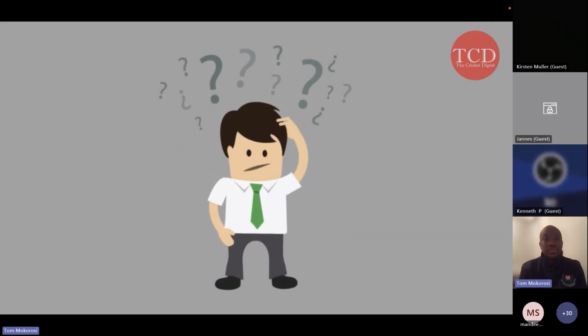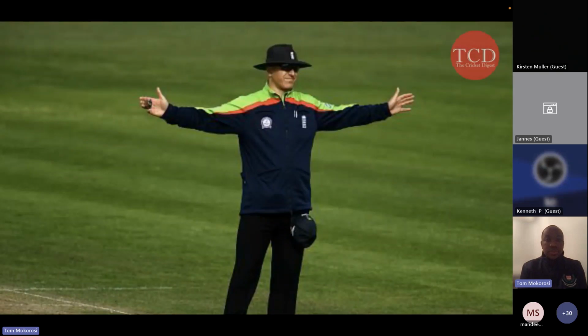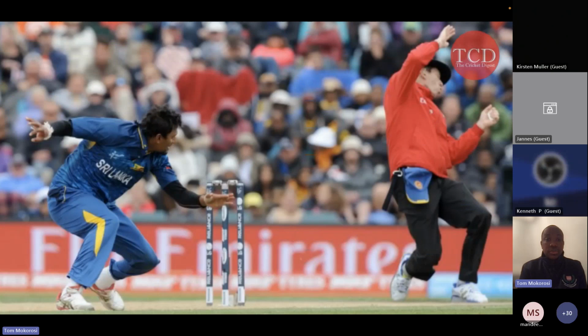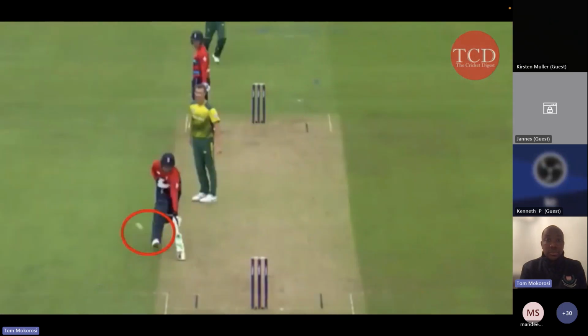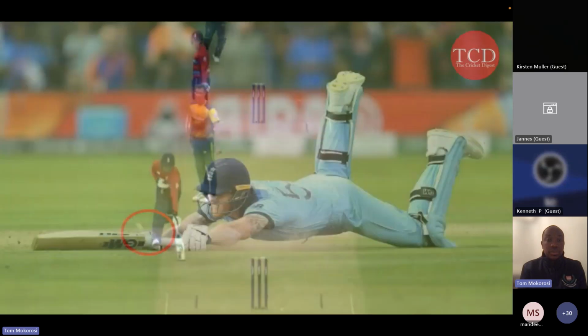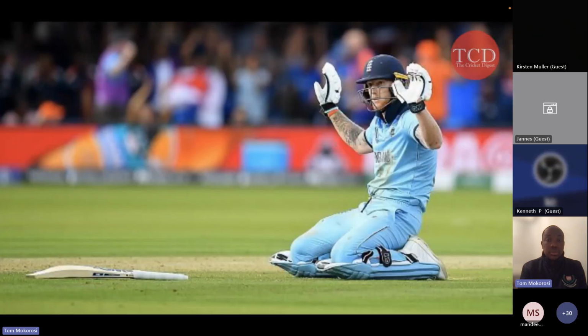Point to be considered here is everyone in the field, including the batsman and the umpire, are considered as part of the play, and the fielding side has to take this into consideration. Hence, the ball getting deflected from either a batsman or an umpire will not be called a dead ball. However, if a batsman makes deliberate contact with the ball, or if he deliberately comes in the way of a throw, then the ball will be immediately called dead and the batsman will be given out, obstructing the field. But in the case of Ben Stokes, he had come in the way of the throw, but he did not do it deliberately.